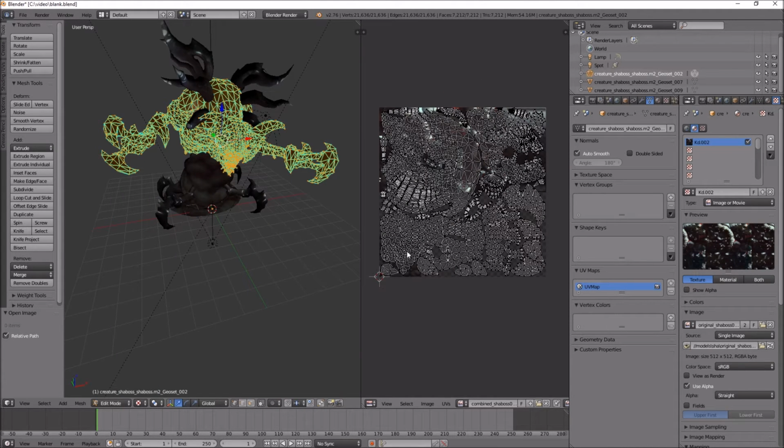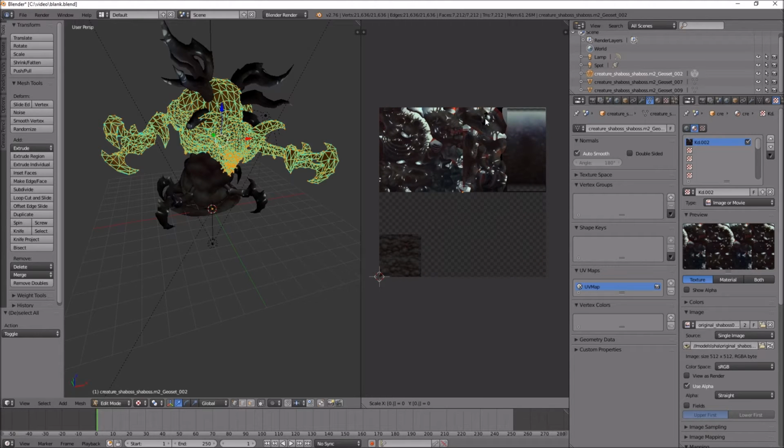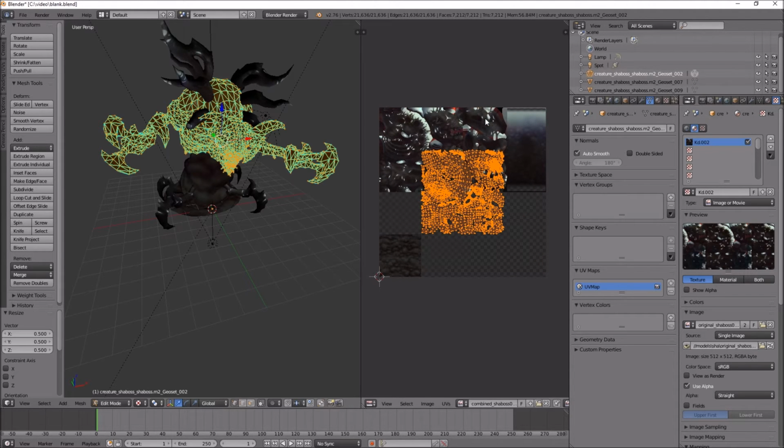So I'm going to take the new combined skin file and just drag and drop it into the UV editor. So here it is. With my pointer in the UV editor, I hit A to select everything, and then I need to scale it down and move it to the location where it should be in the new picture. So I'm going to hit S to scale and type 0.5 for 50%.